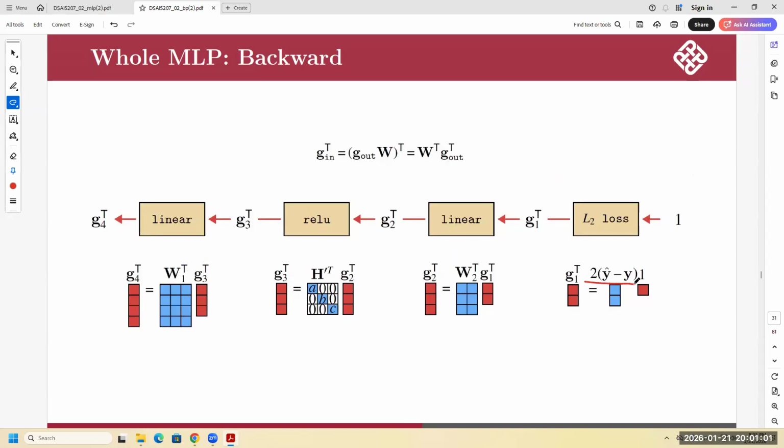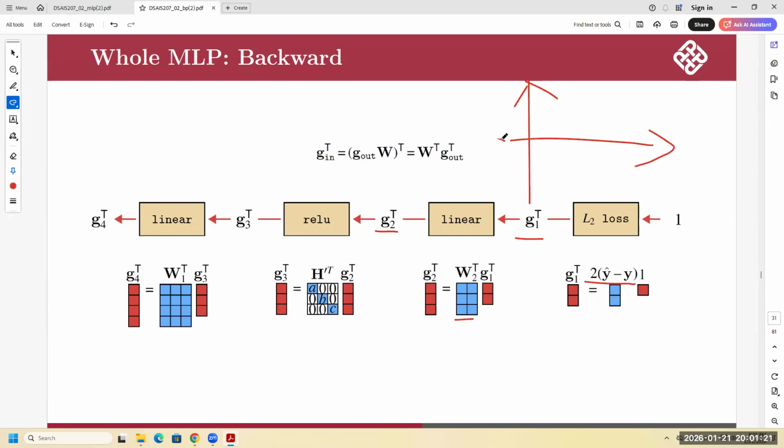And the gradient with respect to this layer's output, again, it times the weights to give the gradient with respect to this layer's input. And again, it goes back through the ReLU function, as we have seen.